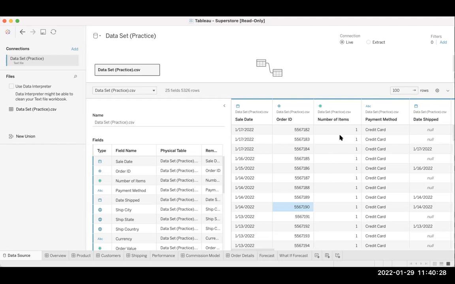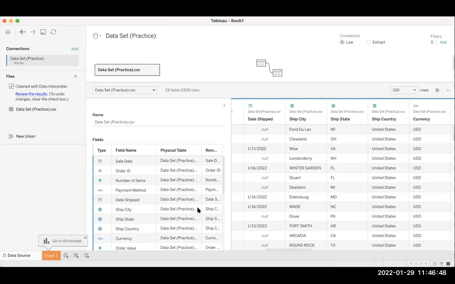Those would be called measures. So the green icons indicate the measures that you would do calculations on, and the blue icons indicate dimensions. That's why, for example, the sale date is in blue. We've got the text all in blue, and then we have the geographic icons in blue as well. So that's the difference between the colors. There is some actual method to the madness there.